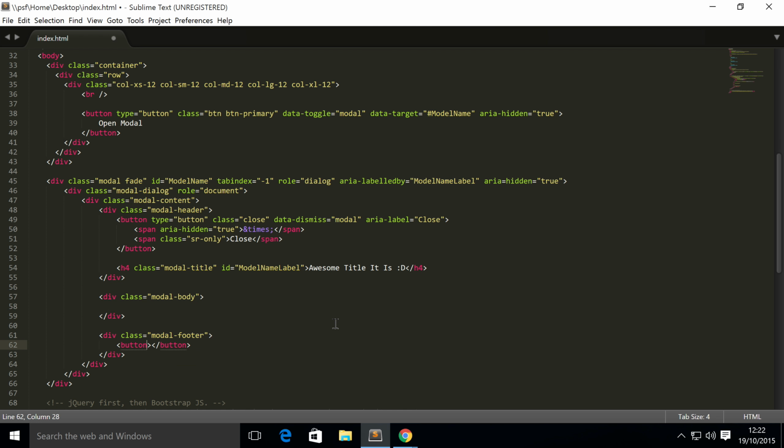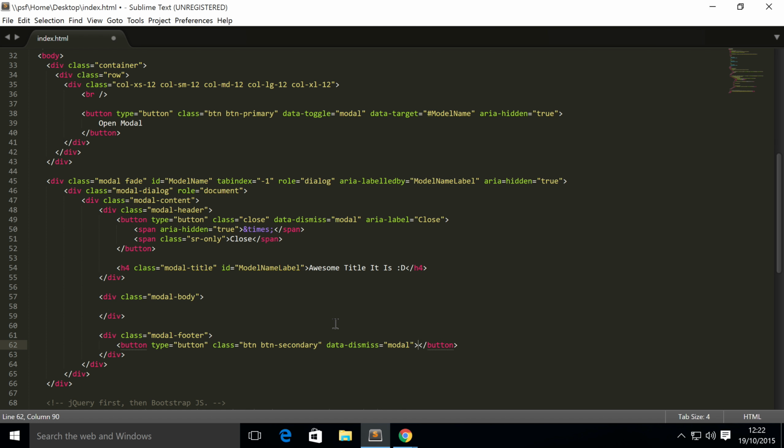And inside here we're going to have a button, and the button is going to have a type of button, class of btn-secondary, data-dismiss equals modal.